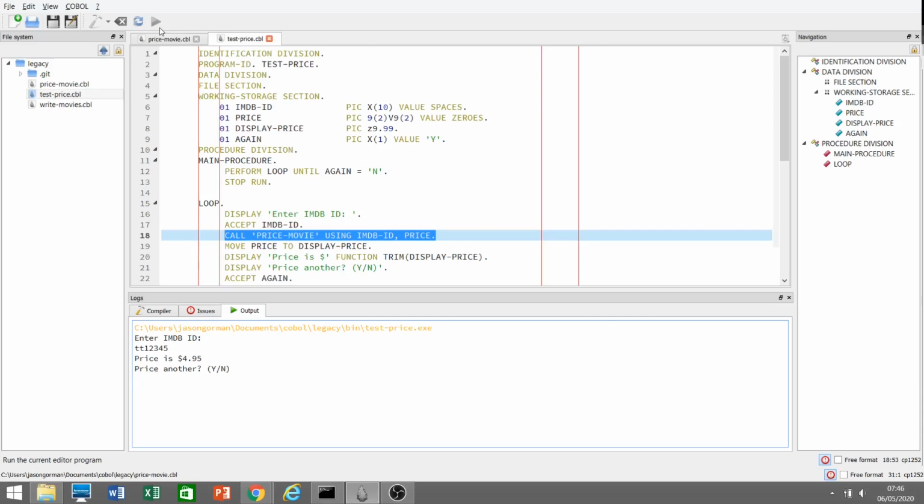And let's do another one. Okay, so now let's do our standard price one, hopefully. DT 2, 3, 4, 5, 6. I used very easy to remember data here. Okay, $3.95, that's our standard movie. And then finally, our bargain basement movie, TT 3, 4, 5, 6, 7. I have, of course, invented this data. And there we go, $2.95. So I'm confident that my pricing logic is working. And I'm now safe, in my opinion, to proceed.